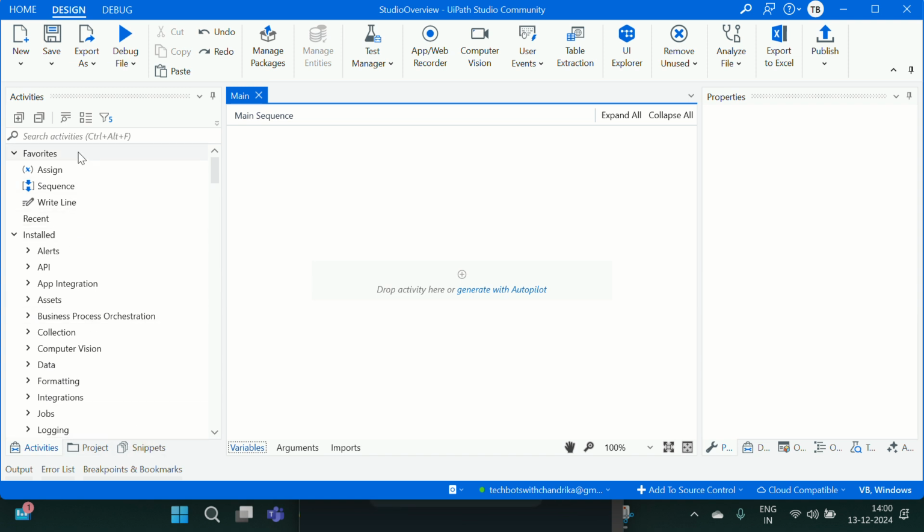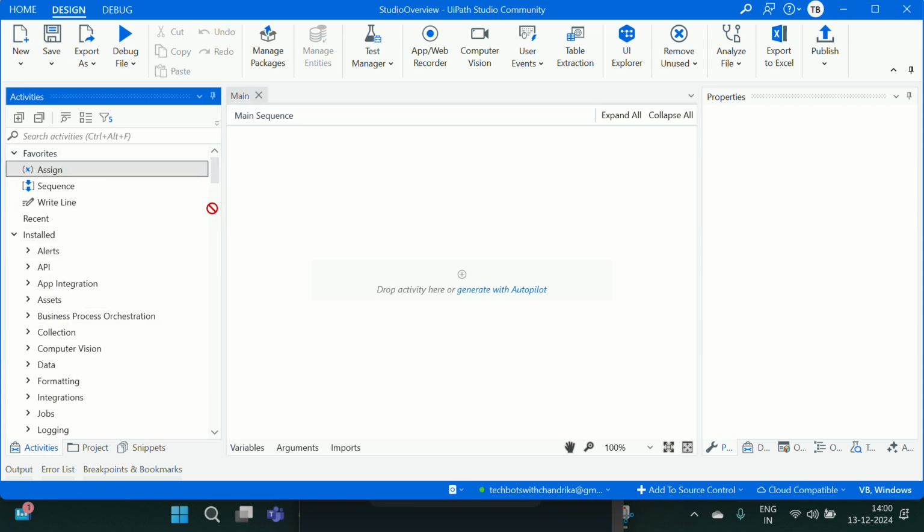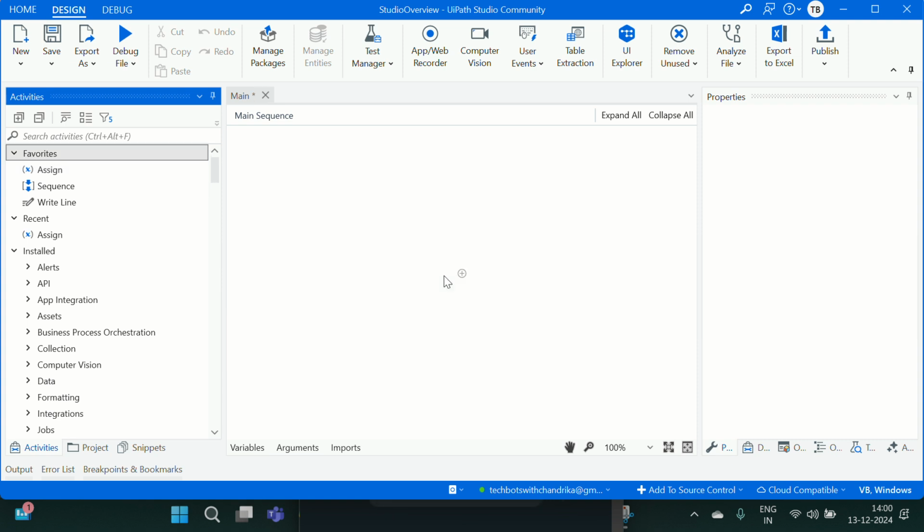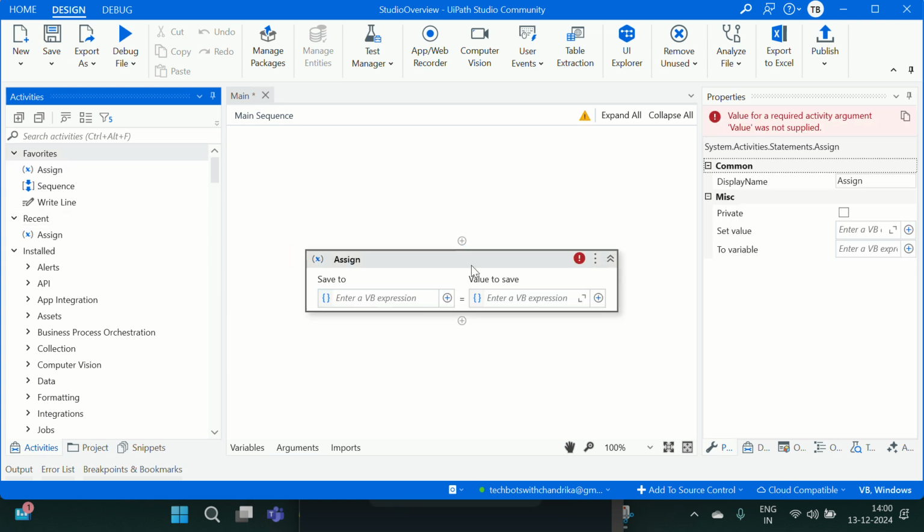As I said, it's a drag and drop interface. You can use all the activities which we have here by just dragging them. If you see, I have dragged one of the activities and it has been displayed. No need of writing multiple lines of code. So this is one of the best features in UiPath Studio.